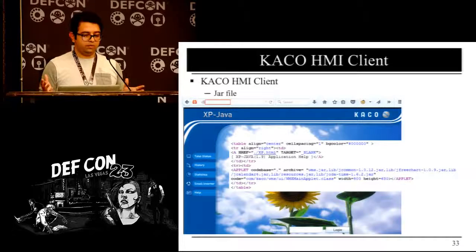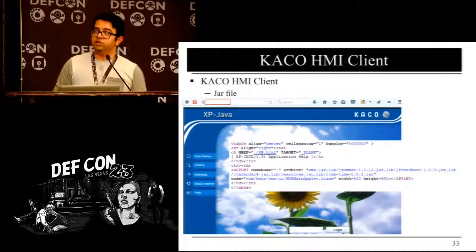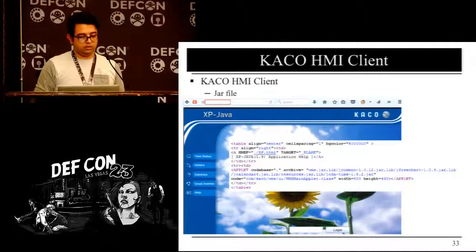Once you open this HMI interface through the web, you will be served with this XP Java template. They call it that, but it's just the name. So you have to install Java, or you have to download a jar file to it. And in another snapshot, you can see that there are links to where the jar file is placed.